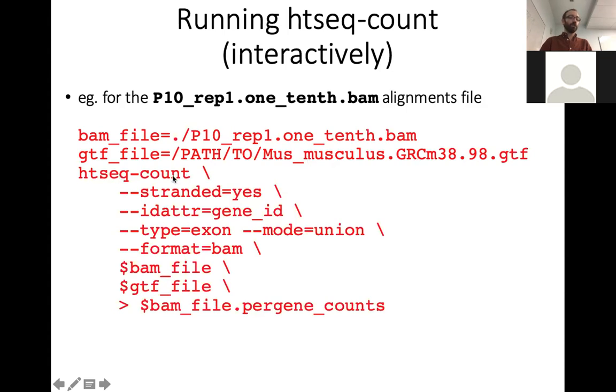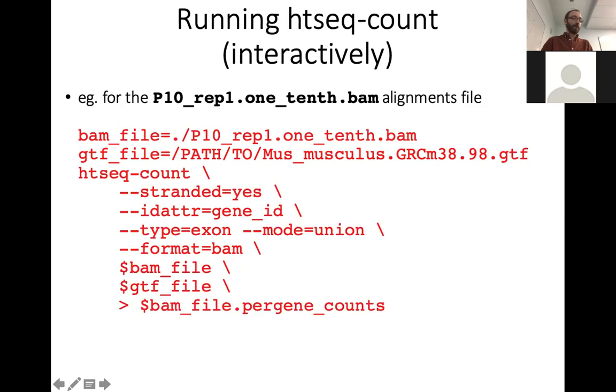So we just call htseq-count. Yeah, so you will have just installed it. And then our libraries are stranded for this particular data. And then genes, exon in union mode. And then the input format is BAM. And then we just give it the BAM file path and the GTF path.